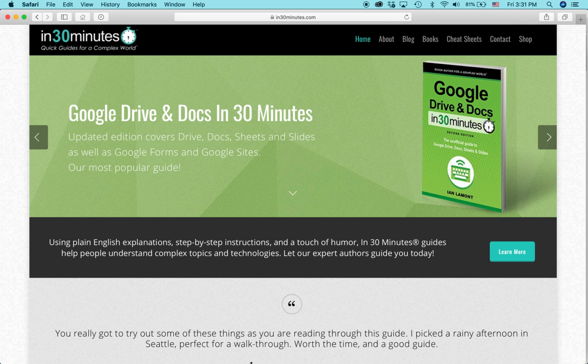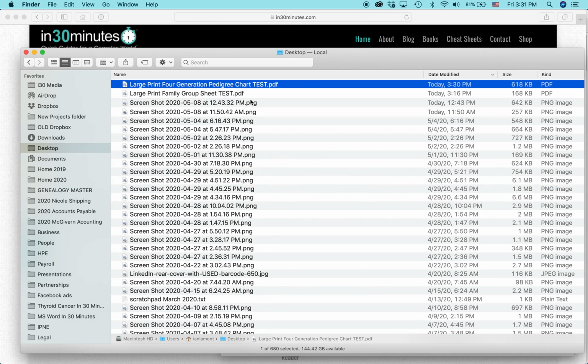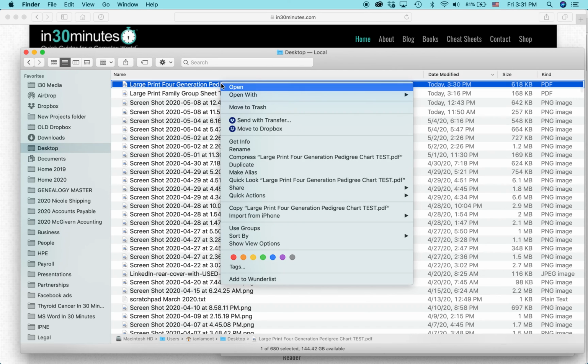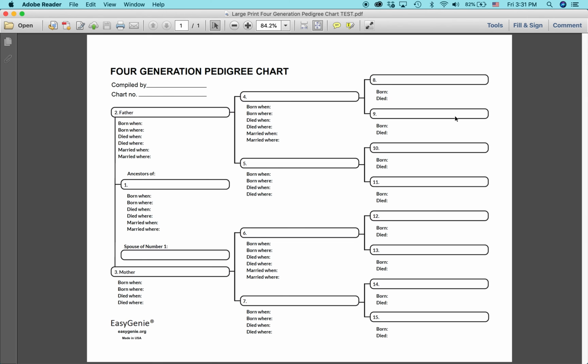Today I'm going to show you how to make a fillable PDF. And here's the situation. I have a couple PDFs up here. If I open this up, let's say I right click on this and open it up in Acrobat Reader. This is the same thing that you're going to find in both Mac and PC. It's called Adobe Reader. Some of you might remember it as being called Acrobat Reader.